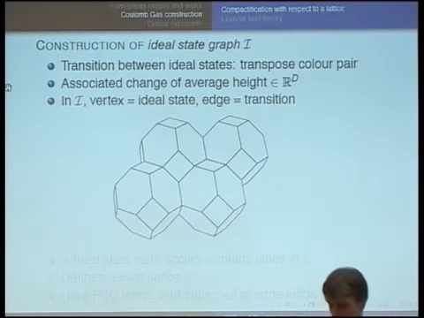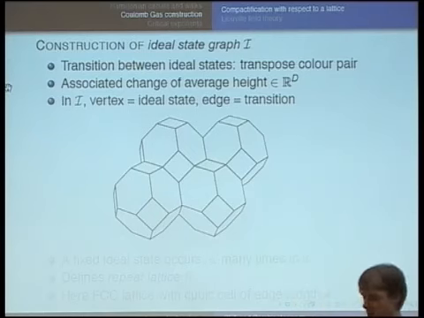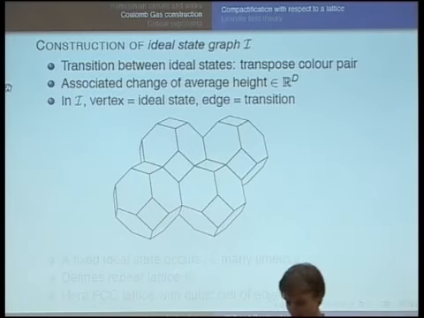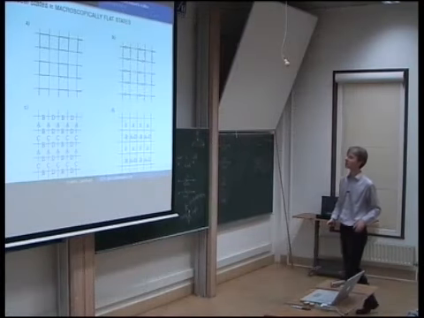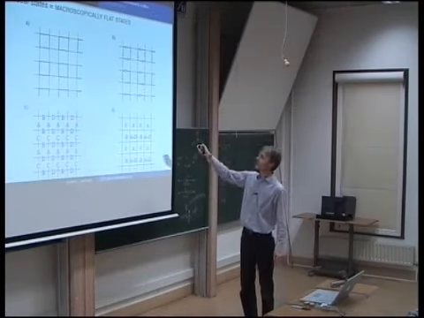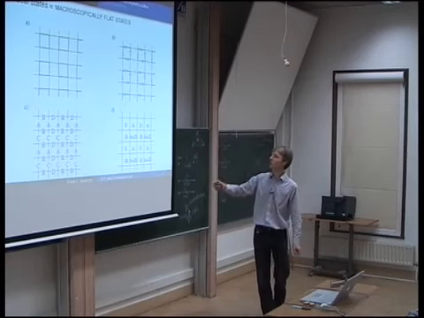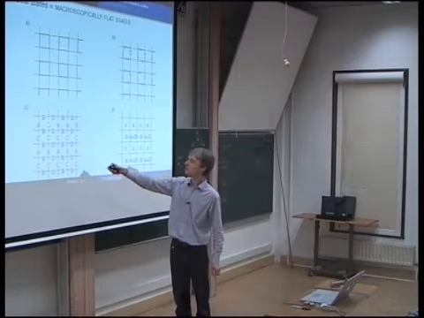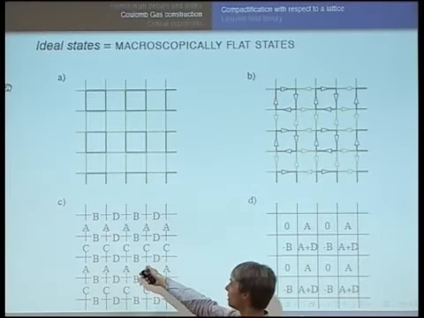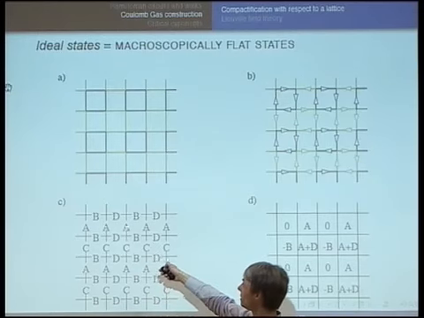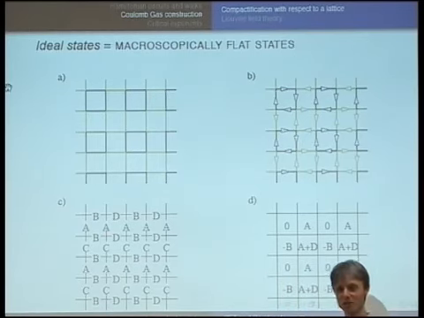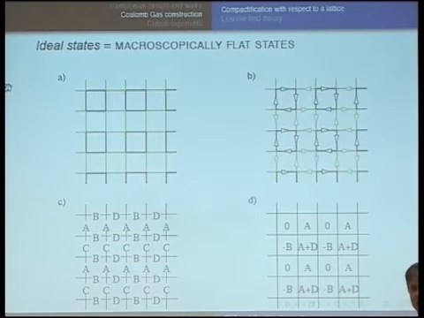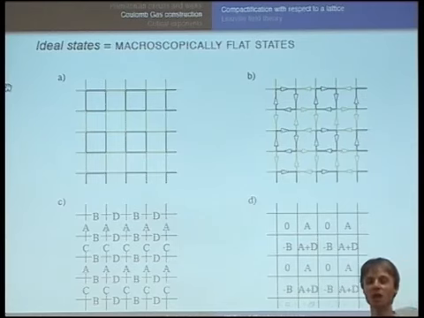So now I do the following. Well, I call that an ideal state. So there are 24 ideal states corresponding to the permutations of A, B, C, and D around a vertex. So the idea is I can change one ideal state into another one by taking one color pair. Say I choose a vertex here and I choose A and D. And then I follow an AD, AD, AD loop around and I change A to D and D to A. I start doing that and then I do it all over the lattice and then my height will change gradually. And when I have done it everywhere, the average height will have changed a certain amount.